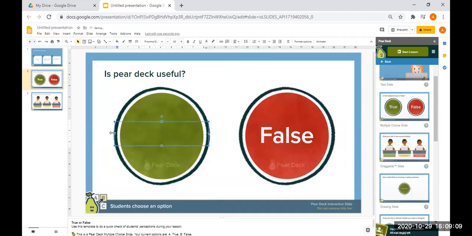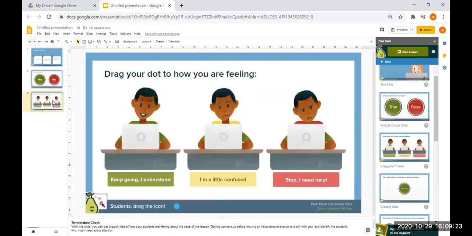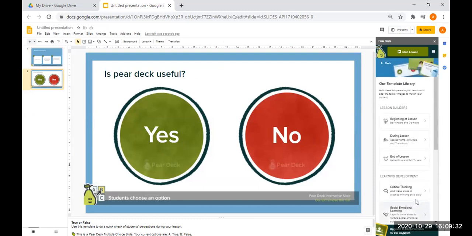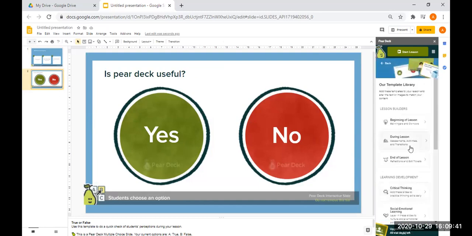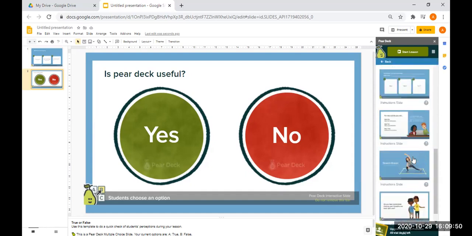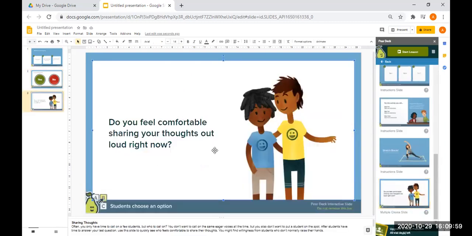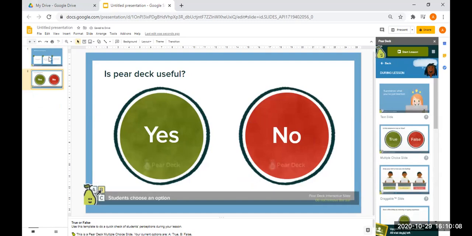Just replace it by yes. Just replace it by no. Right, this is how we set up different questions in the Pear Deck.